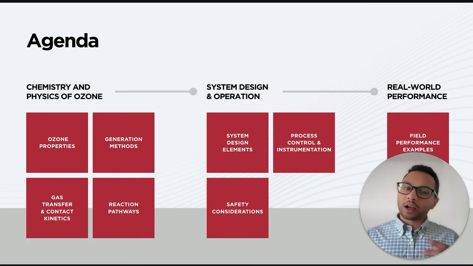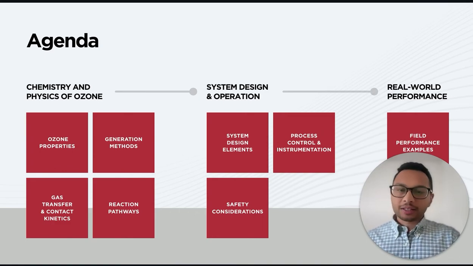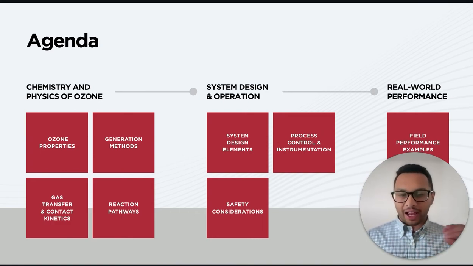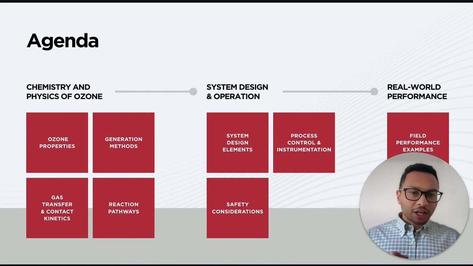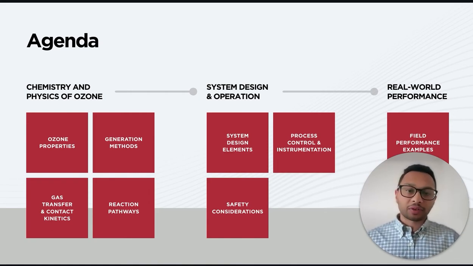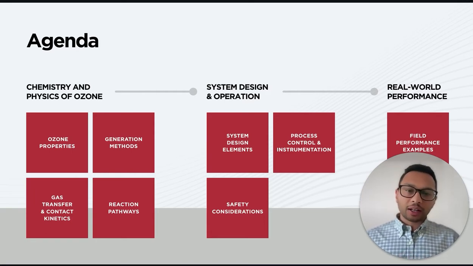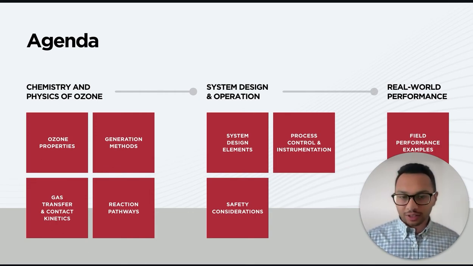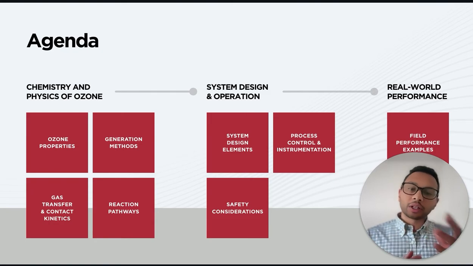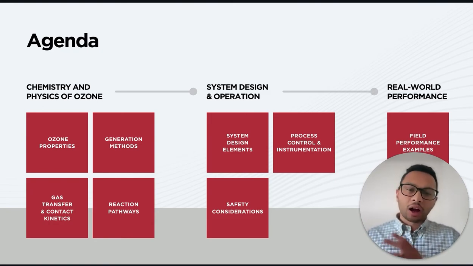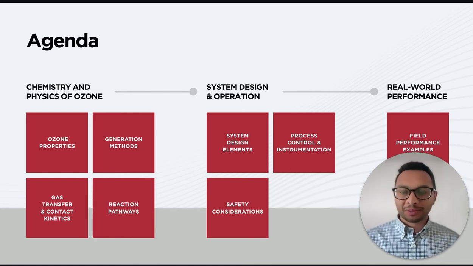From there, we'll look at oxidation reactions, the system components required to make it actually work, and the instrumentation and monitoring equipment that will play an important role in the safety and efficiency of how we get ozone into the water. And then finally, we'll wrap it up with a real case study where we'll look at the ozone system and see how it translates into results. Each section will build on the last, so whether you're designing, operating, or just learning, you'll get a full picture of how an ozone system is made.